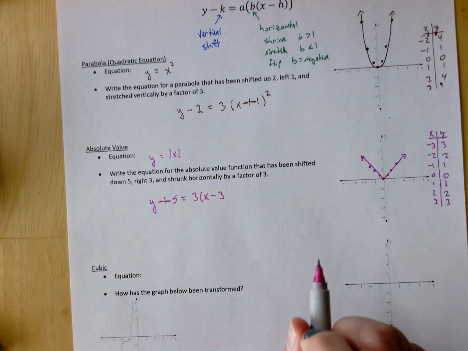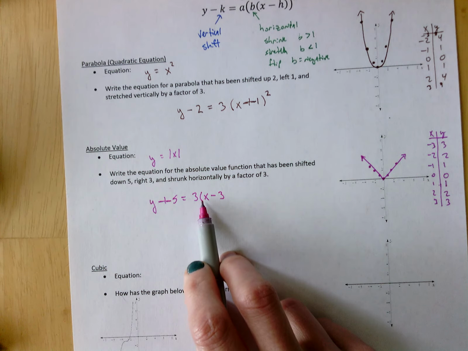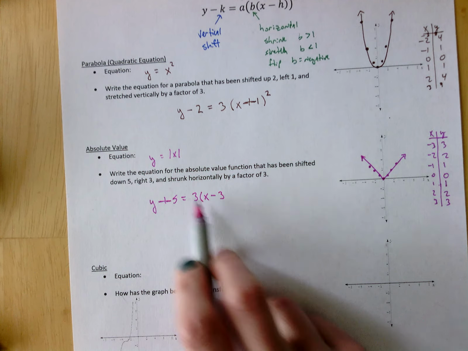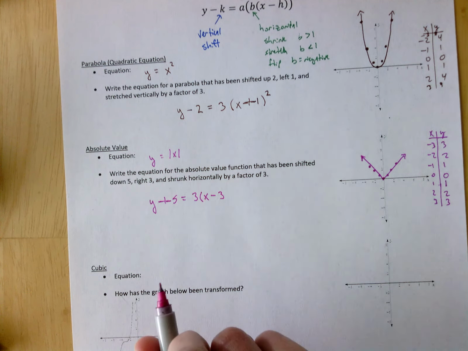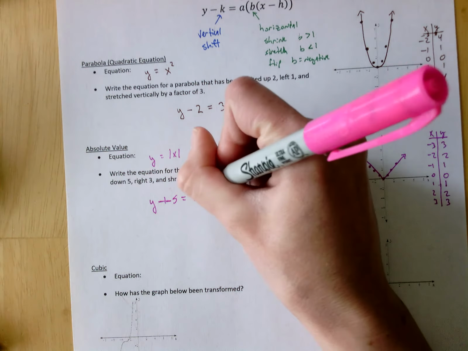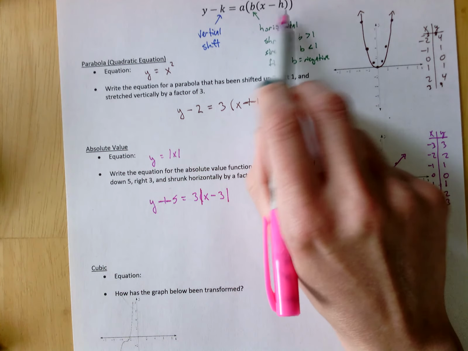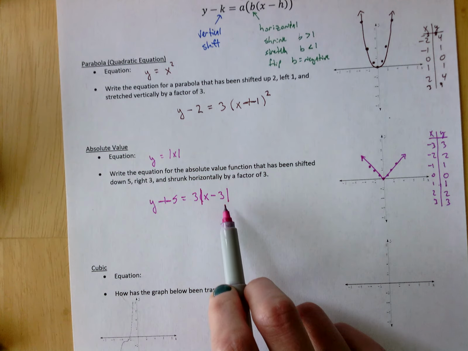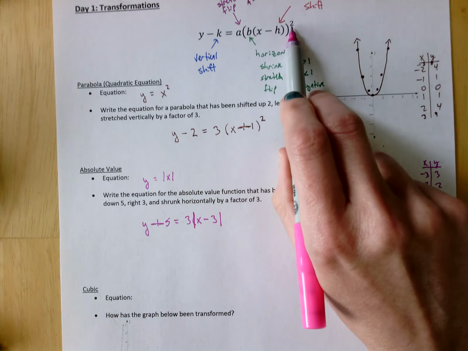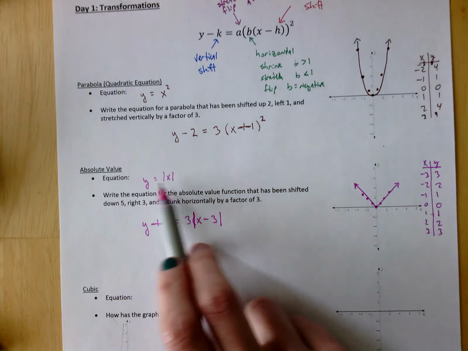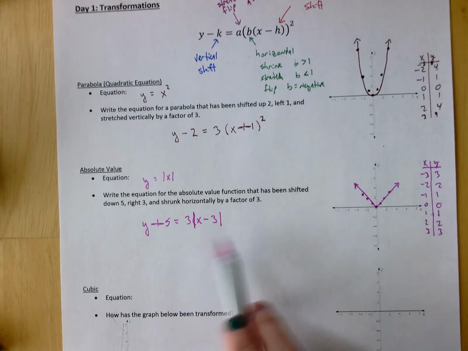Oops, but I messed something up. This isn't supposed to be a parenthesis, right? It's not a quadratic. This is where we're going to put in those absolute value bars. Okay, so the only thing that's going to be a little bit different is that instead of having parentheses, like I did in this example up here, I'm going to have absolute value bars instead. And there's a square in this. There's no square here. That's not part of the function. Okay, so that's the only thing that changes.